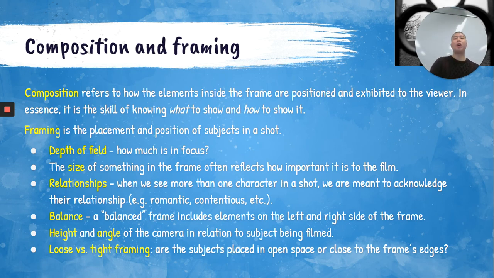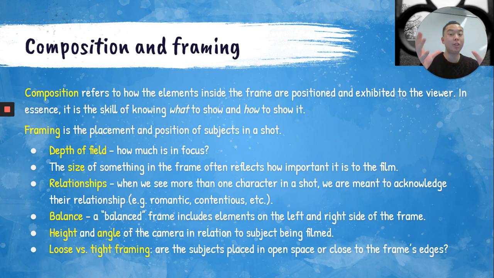Okie dokie. Composition and framing is the fifth element that makes up a film's mise-en-scene, and it's arguably the most important and also the most difficult to get your head around. So if you're going to pause at any stage during this video, I'd recommend pausing at this slide and really trying to get your head around composition and framing.